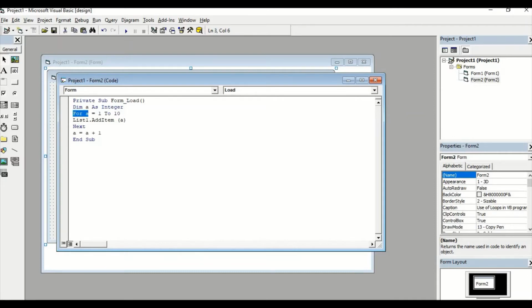For While, we can write While a less than or equal to 10, display the value of a in List1, then increment the value of a by 1, then the loop ends if you have reached the value which is greater than 10.